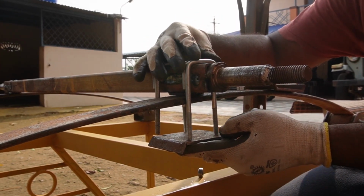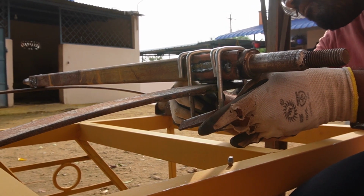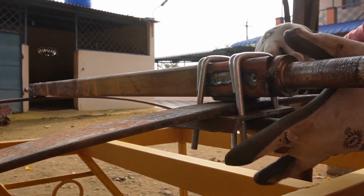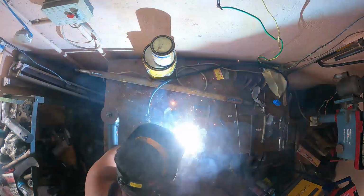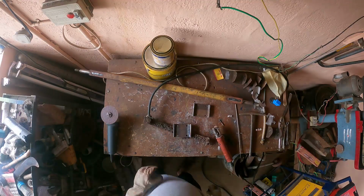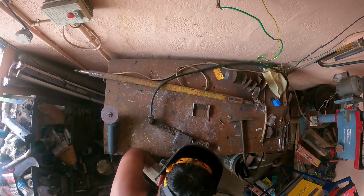So these clamping brackets will go on like that, and J bolts, which are separate, will be welded together. The bending is necessary to make the plates stiffer, so that we don't bend them while tightening the bolts. After bending, we need to add back the material we removed by welding the slots we cut, so that we get the original strength or stronger material back, a stronger bracket back.